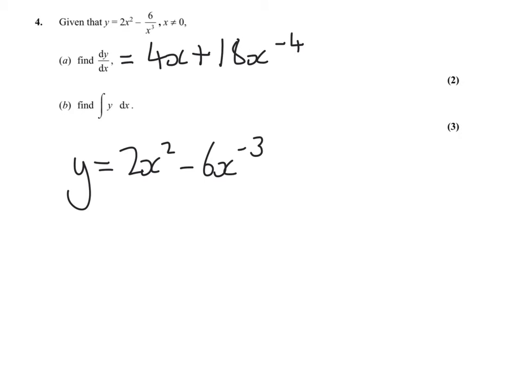When we do the integration, this should go to 2X³/3. And again, we're going to get a negative negative, so we're going to get +6 over... actually what am I talking about? I'm talking absolute drivel. Over 2, X^(-2). Simplify them and don't forget your +C.